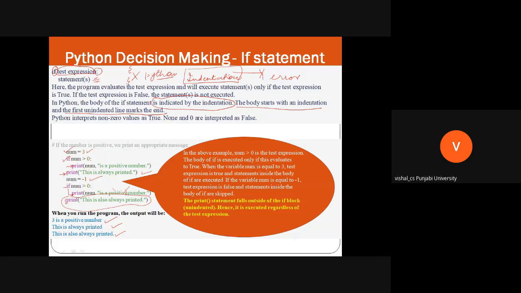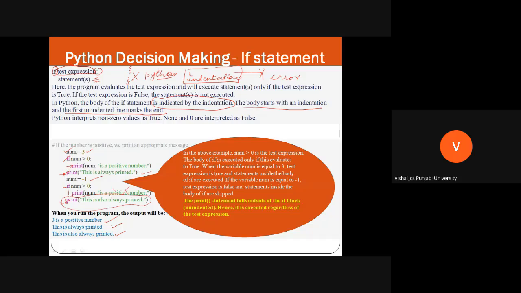We need to note that these unindented lines will not become part of the if. If we look at the explanation in the above example, num is greater than 0 is the test expression. The body of the if is executed only if this evaluates to true, when the variable num is equal to 3.